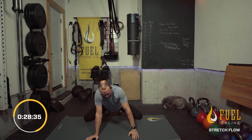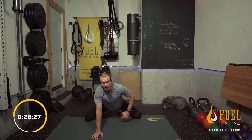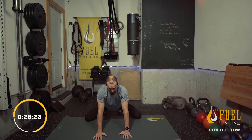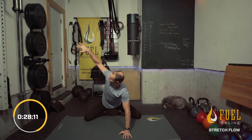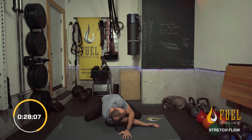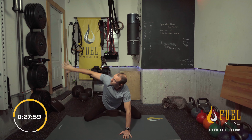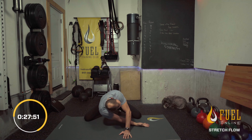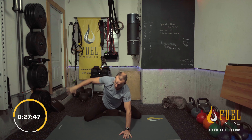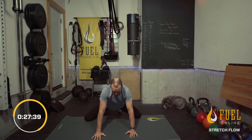Inhale as you sink back, exhale as you rotate. Two more — at that faster pace, we want that exhale through the mouth. Now I'm going to push my hips back and find a bit of a static stretch through the adductors, getting my hands out in front to wedge myself. I'm going to reach one arm underneath — palm comes up, threading the needle, reach as far as I can, keeping my support arm relatively straight. Reach, exhale on that reach, inhale on the way up. Last one, back to center, and readjust — other side.